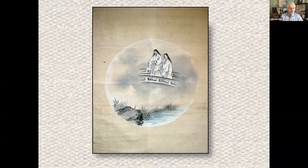Fukusa come decorated with themes of just about every imaginable imagery. In this particular case, we see again, hand-painted, the ancient gods of Japan standing on the bridge of the cosmos, watching two tiny birds going about their courting ritual. Traditionally, this is how the gods learn to procreate and produce mankind. You'll see these birds appearing a little bit later in other types of fukusa.